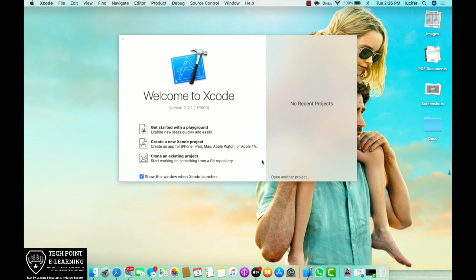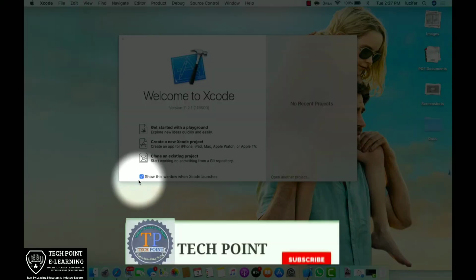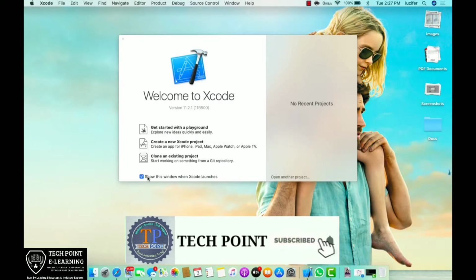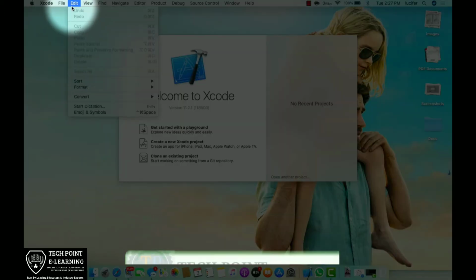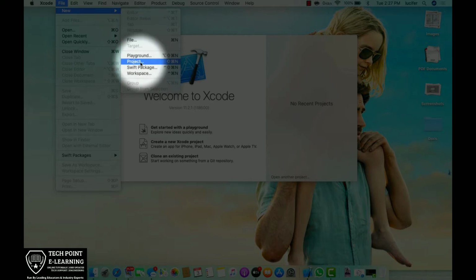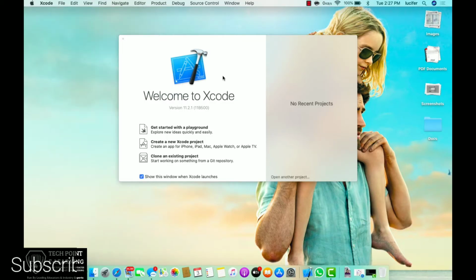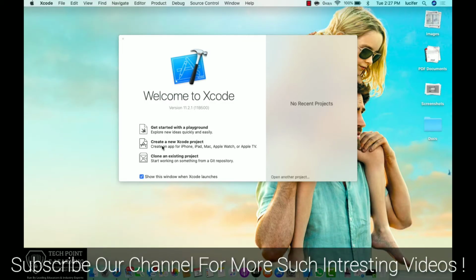If you don't see this welcome screen, it might be because this checkbox is disabled. So go over to file, new, project and it will do the same thing.